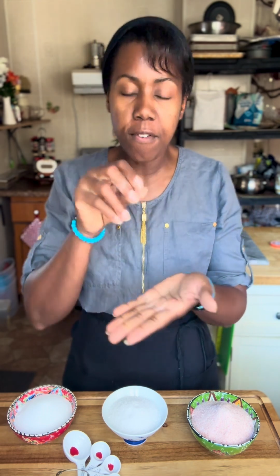So it's just salt that comes from the sea, and you can get really artisanal with some of those salts, such as the fancy finishing salts that you see in the grocery store that are very expensive. Those salts are literally just a finishing salt. You wouldn't cook with those salts. Number one, they're too expensive. Number two, they're not for that use. Like, you have a flaky sea salt you would sprinkle over a salted caramel chocolate tart, and you finish it off with a little bit of flaked sea salt. Those salts are usually reserved for those types of things.